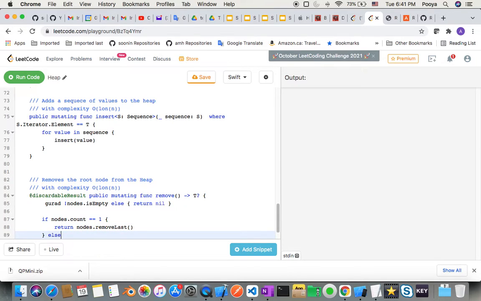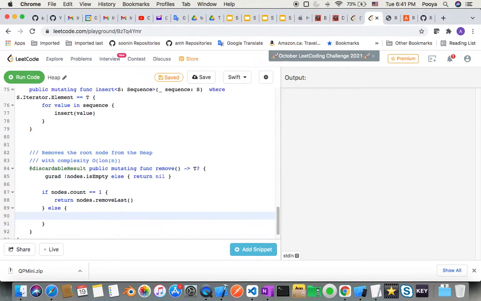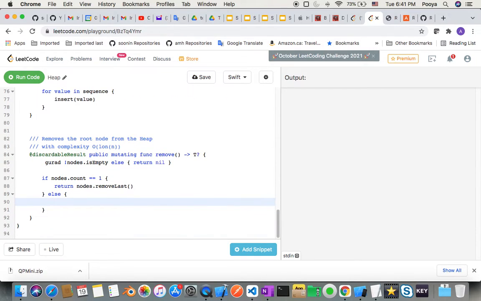Otherwise, I'm going to use the last node to replace the first one.